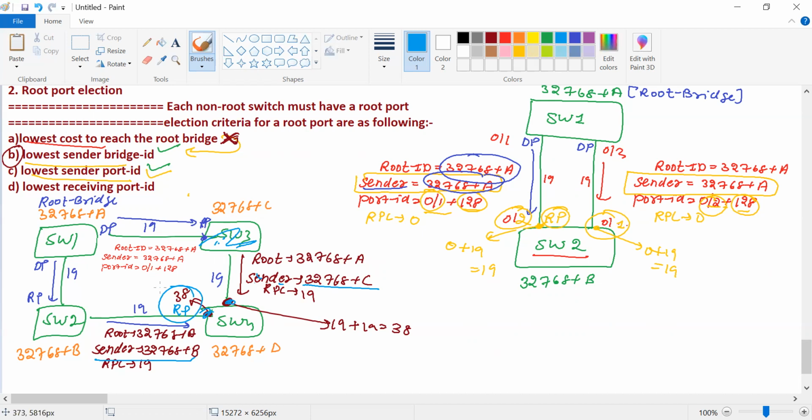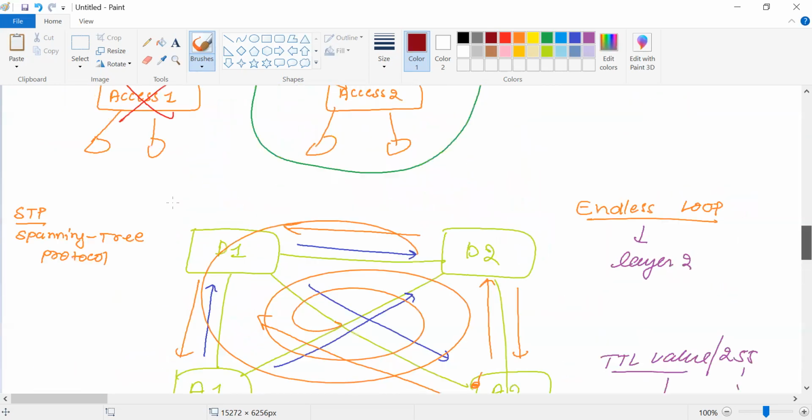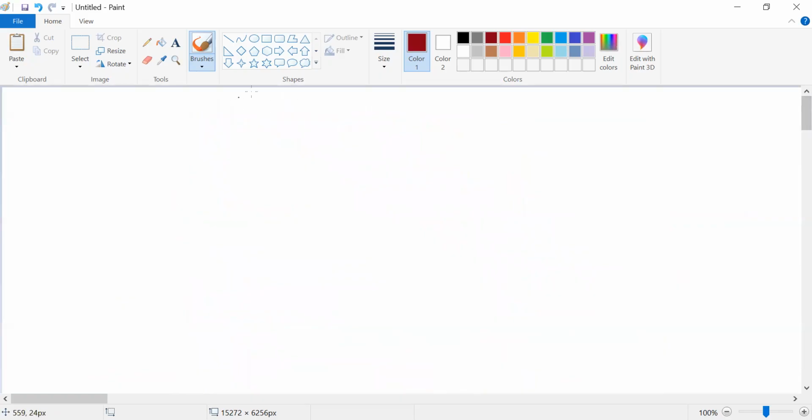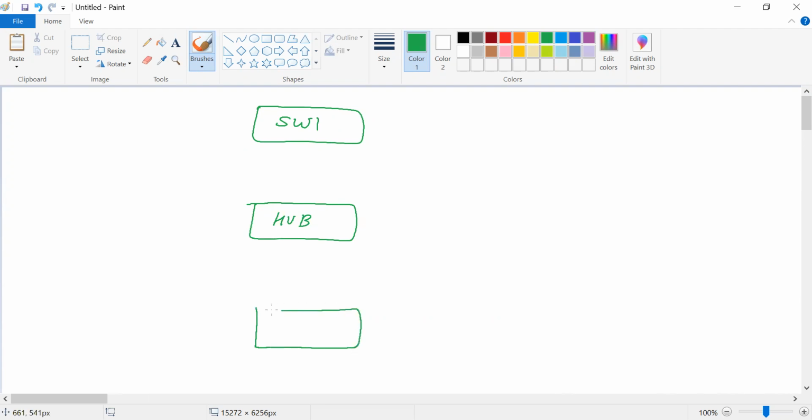Understood. Now the last is a very rare situation. You won't be able to see this situation, but let me explain in what cases we'll see this condition. For example, I have a switch 1 here. Then I've connected a hub in between, and then I have switch 2 here.